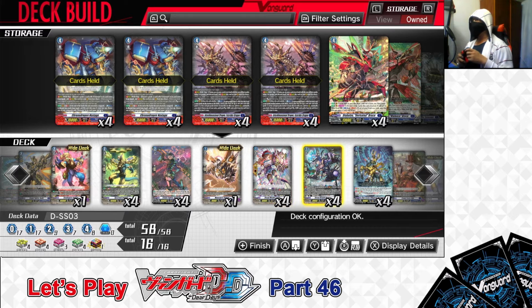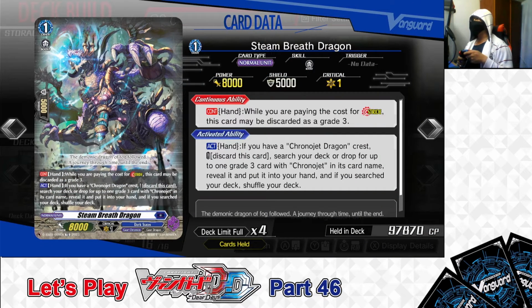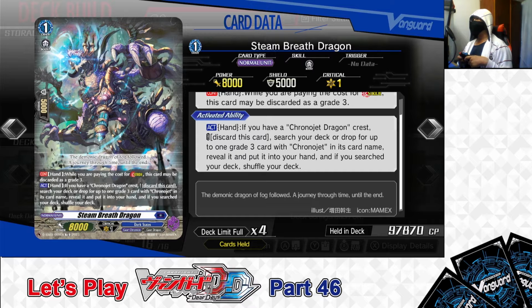Next up, the Grade 1 Steam Breath Dragon. Two skills: continuous from the hand. While you are paying the cost for a stride, this card may be discarded as a Grade 3. Second skill, action from the hand. If you have a Chronojet Dragon Crest, cost, discard this card. If the cost is paid, search your deck or drop for up to 1 Grade 3 card with Chronojet in its card name. Reveal it, put it into your hand, and if you search your deck, shuffle your deck.